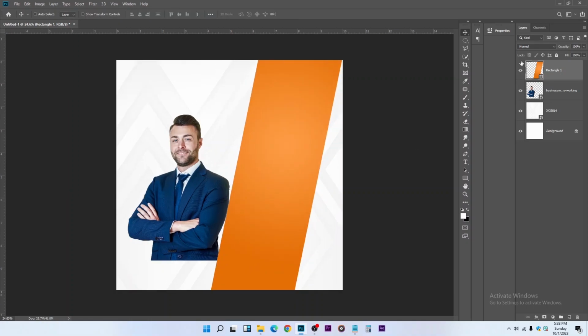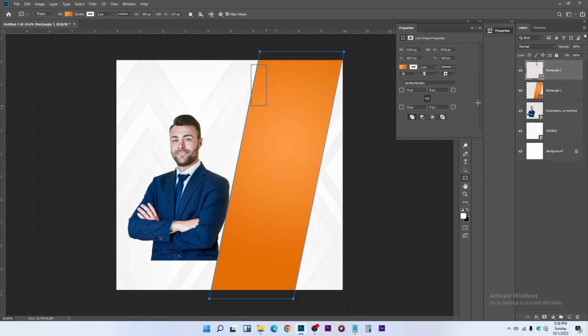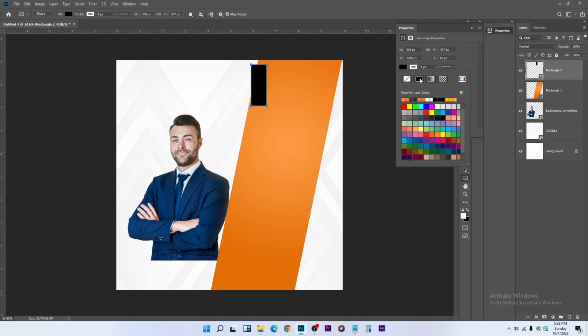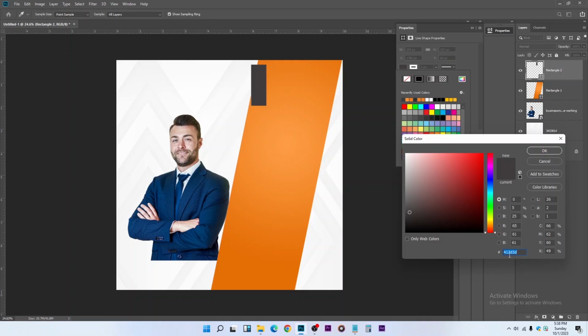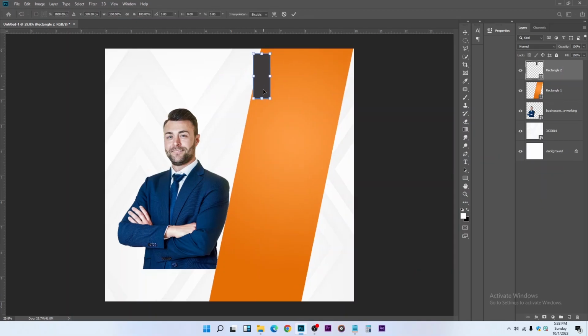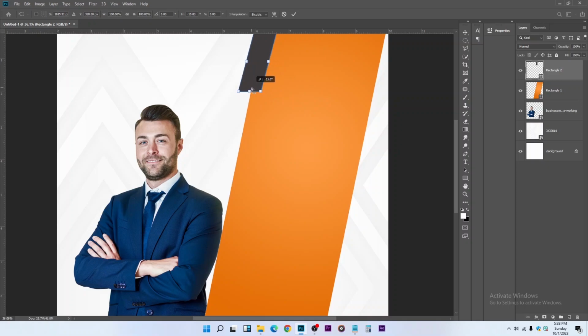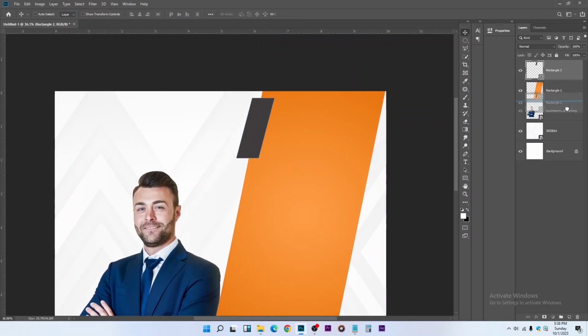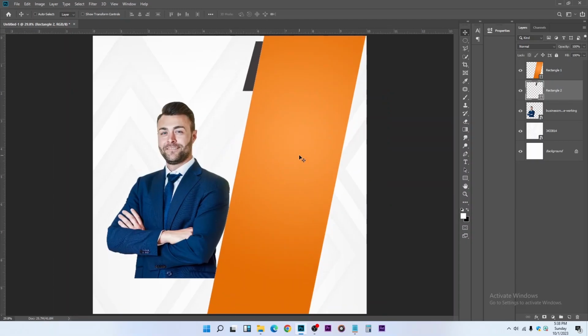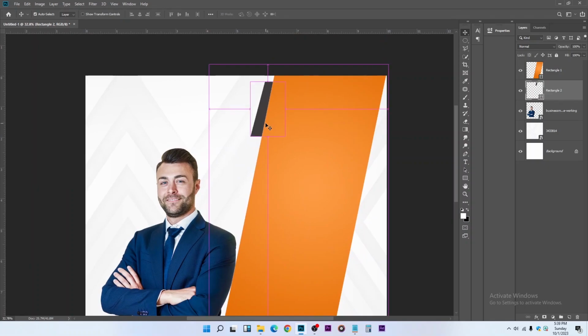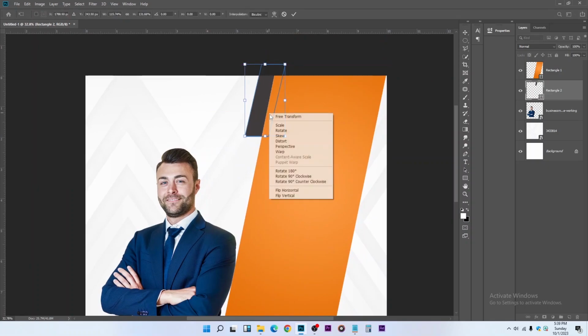So let's start bringing in designs. Change this to normal black. I'll be using this lighter black. This is the one I'm using. This is the color code 413D3D. Okay, so hit OK. Ctrl T to transform. I click skew, drag it out like this, take it down. Then Ctrl T to transform, expand it a little, hit enter.